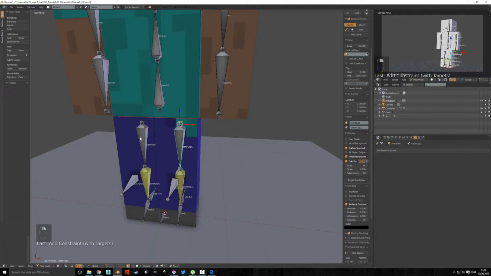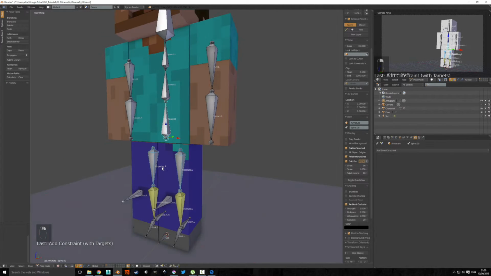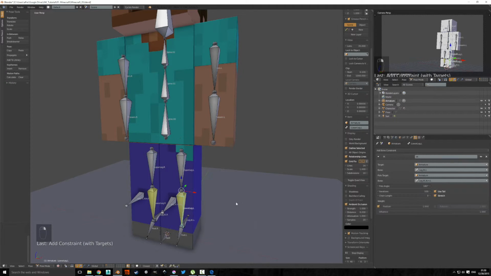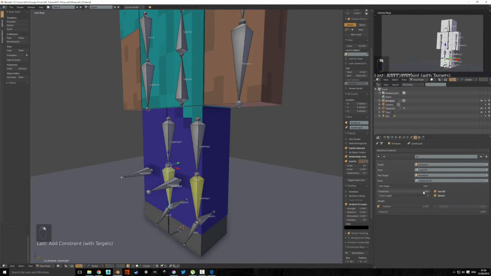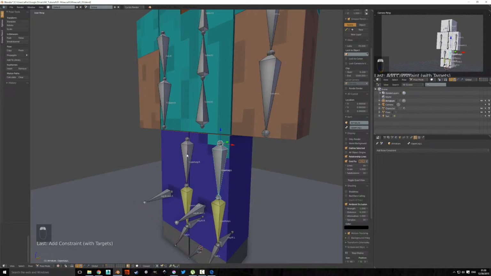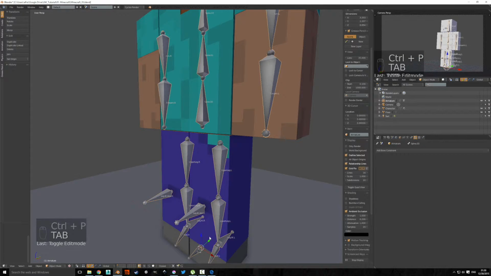Now I would like us to link the legs to the pelvis, but before we do that, there's one parameter in the IK constraint that we forgot to set, which is chain length. We should set it to 2, which means it only affects 2 bones, which is the number of bones in the leg that we want to control with that. And then now we select these 2 bones and the pelvis, and oh, we should be in the edit mode here. Yes, and Control P and keep offset. This is linking these 2 bones to the pelvis.